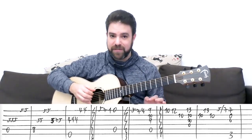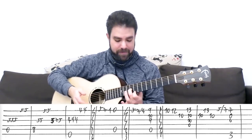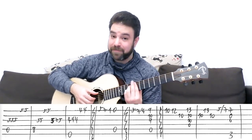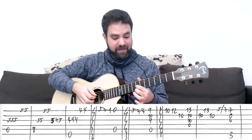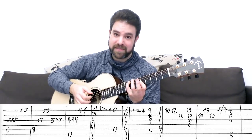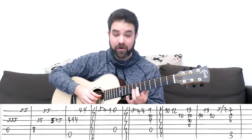So it's the same motif all the way. You play a chord. This is A minor, a part of the full A minor chord. This is E7, a part of E7. Then this is A minor again, and then this becomes F major 7. So it's exactly the same pattern all the way.